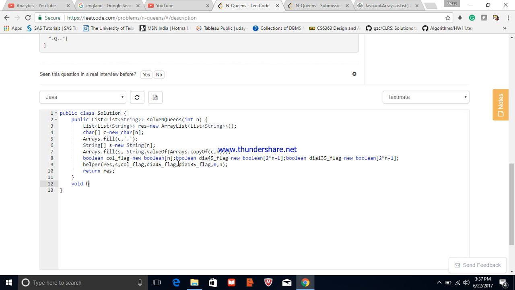So then void helper function, which is going to take my return variable, my string array s, and the boolean flag arrays. I forgot the array sign. Okay, now I can copy.